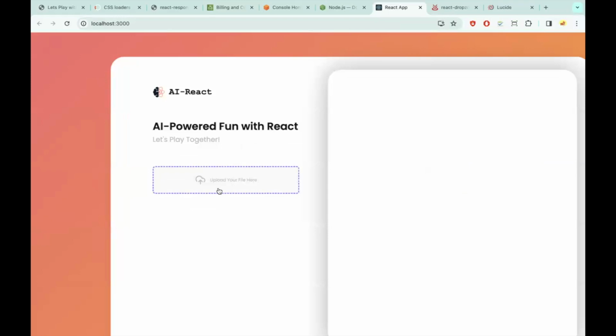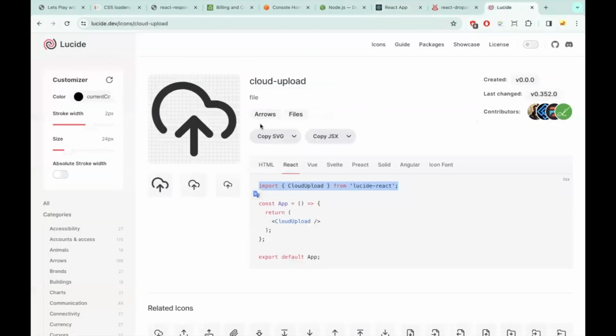So the two things we learned right now: one is how we can use drag and drop functionality in our React application, and the second is how we can add icons in our application. We have multiple ways. You can use Font Awesome, maybe Material UI icons, or Ant Design icons, multiple icons you can use. Here I just suggest you use Lucide React icons. They are very useful, and they are really the easiest way to use any type of icons in your React application as compared to others.